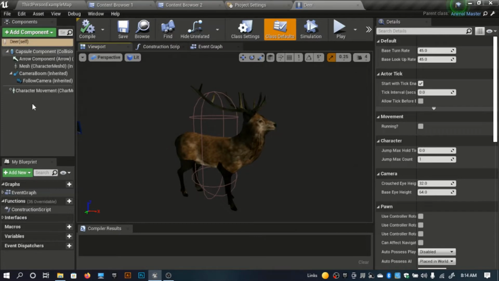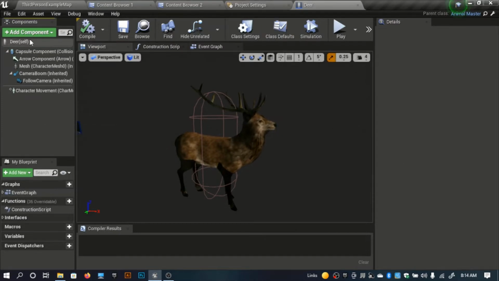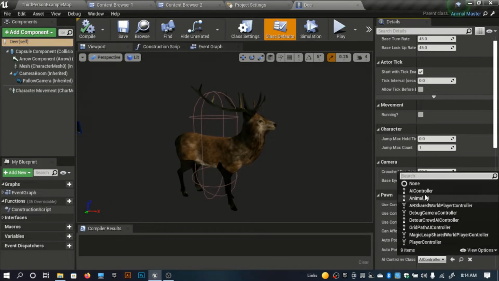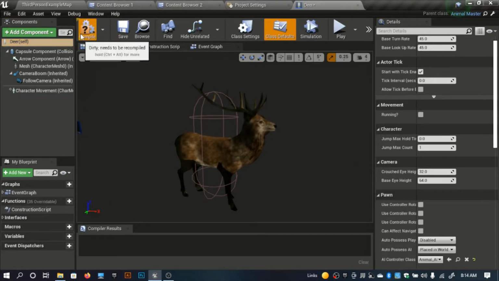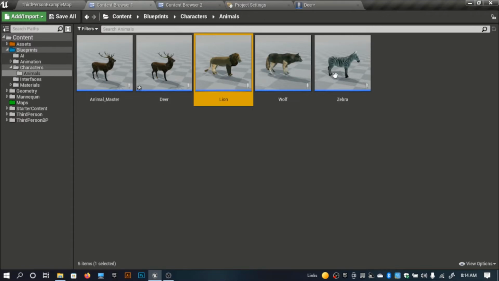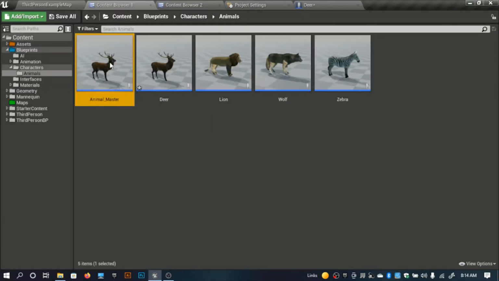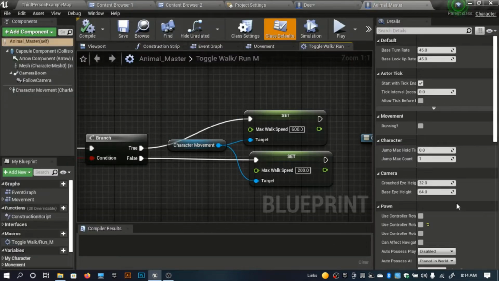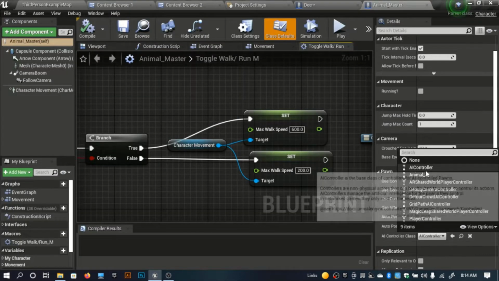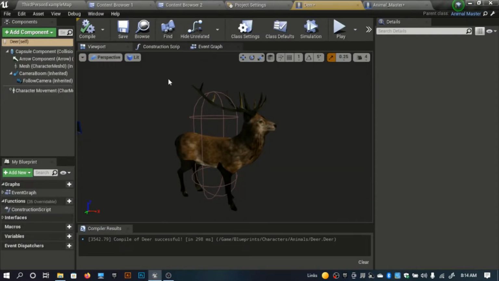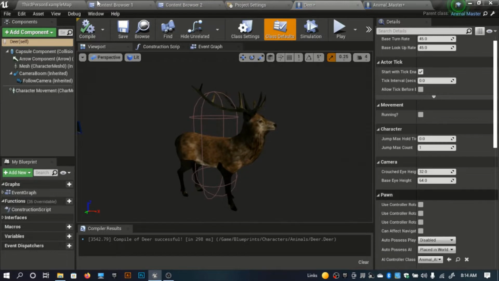So here in deer, AI controller class, here animal AI, and like that. Actually I can do this in the master class, so it will be inherited to all the children. So animal AI and like that. So let's check whether this one has it.